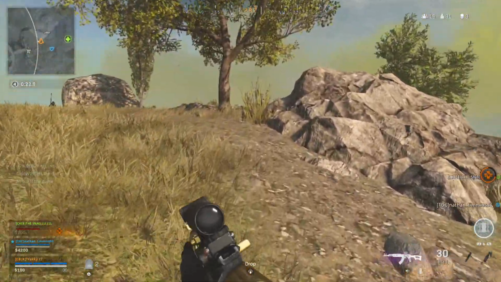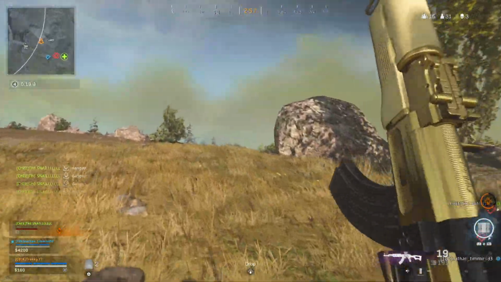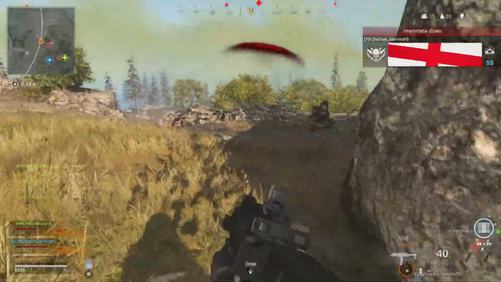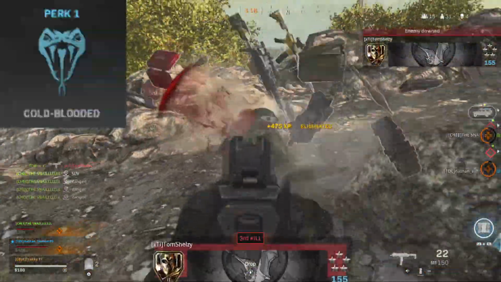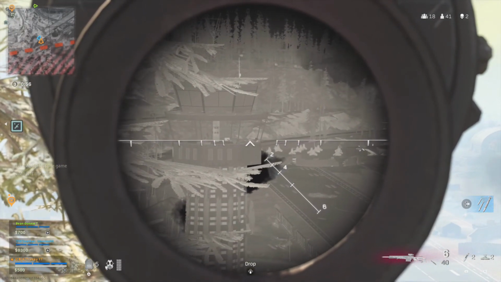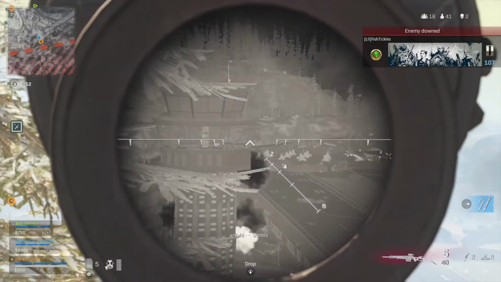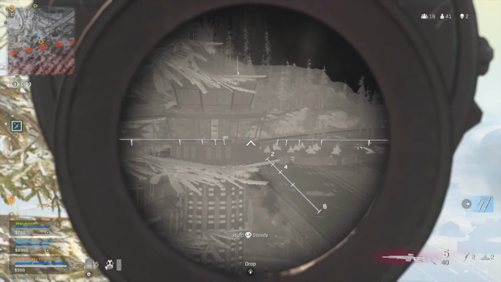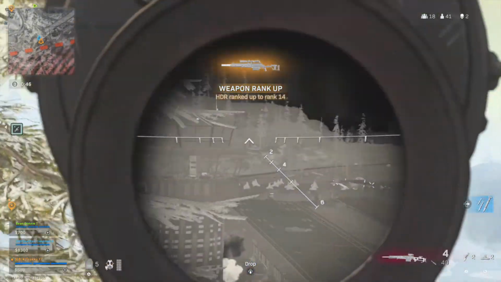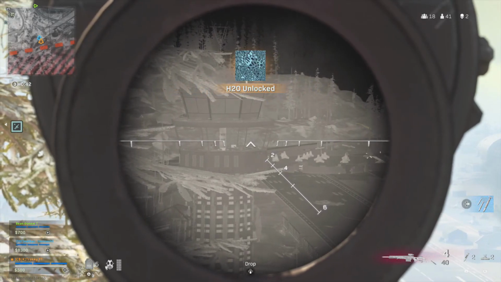So perk tier 1, we've got Double Time, EOD, Scavenger, Cold-Blooded, Kill Chain and Quick Fix, and out of those I always choose Cold-Blooded. Now you can see on the screen right now I'm trying to snipe a few people in this control tower and they should be glowing white on my screen. They should be so obvious for me to see in this thermal scope, but they are using Cold-Blooded, and this is the difference in this game when you are using this perk.